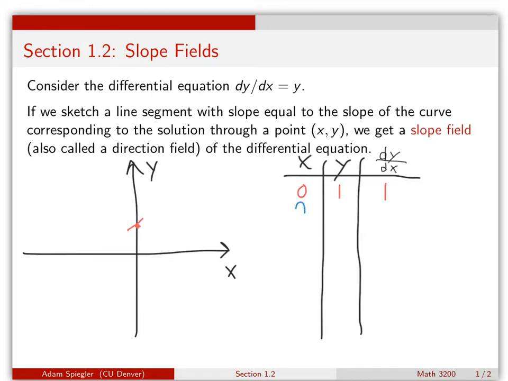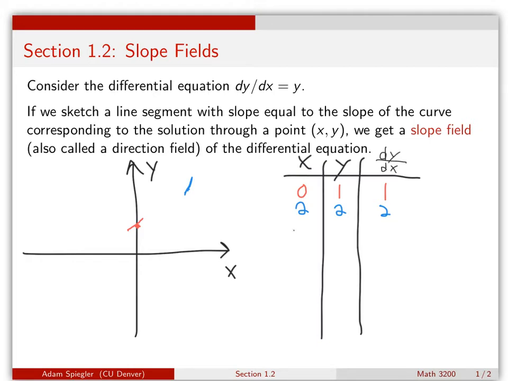And then we can repeat this for other points. So for example, when x is 2 and y is 2, then I would plug this into the differential equation. Again, this differential equation doesn't depend on x, so the y value alone is going to determine what the slope of the solution through the point (2, 2) is going to be. And that's a quick calculation: we would get dy/dx is equal to 2 there. So at the point (2, 2), let's say that's approximately here, we're going to get a line segment whose slope is 2. So it's going to be positive and a little bit steeper than the one over here.